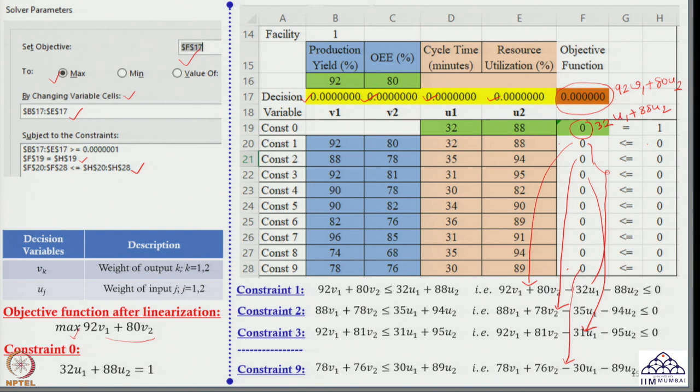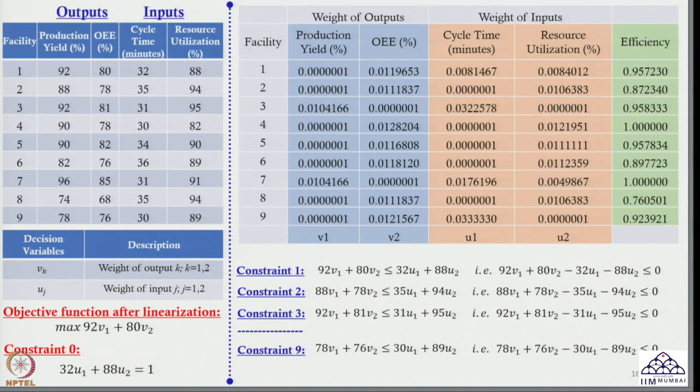Okay. So now we have the model which we have entered into the Excel Solver, and we are making sure that the unknown variables are non-negative. So all the decision variables V1, V2, E1, U2 should be non-negative, greater than or equal to 0, and we are using Simplex LP. If you use all of these parameters and click on solve, you will get a solution like this. Now this solution is very important for us to present.